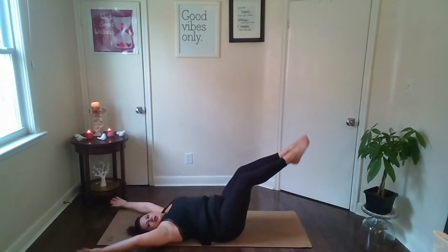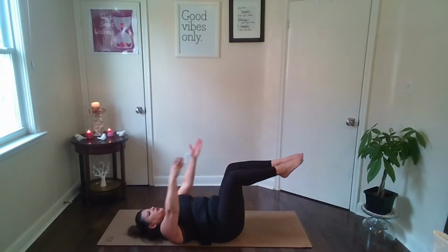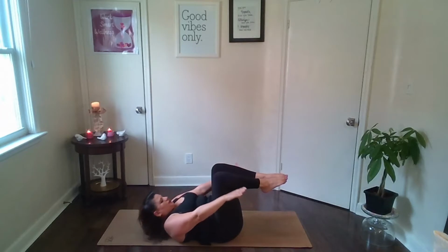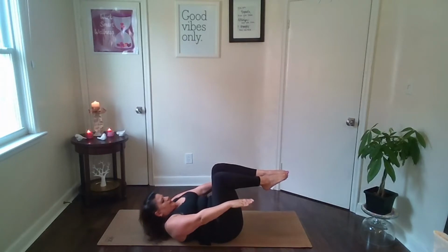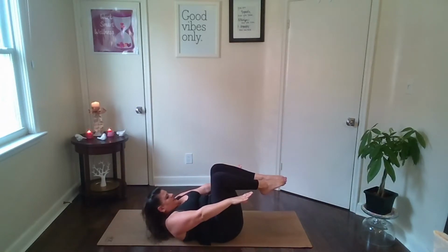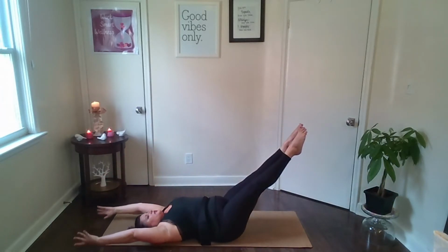Good job. Now taking the arms long, extend the legs long. Curl, tighten. Make it work for you. Reach. Inhale and exhale. Good job. You got this. Breathing out through the pursed lips, squeezing through the core with intent. Really using the lift muscles up. It's not about rocking the body. It's about the focus in the core.